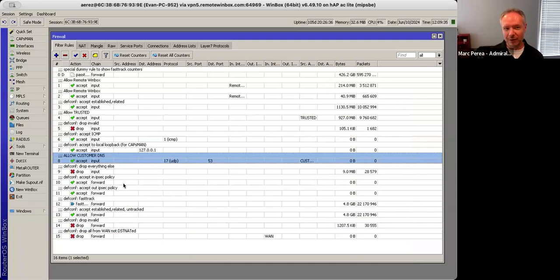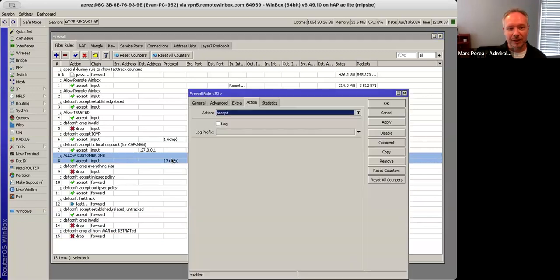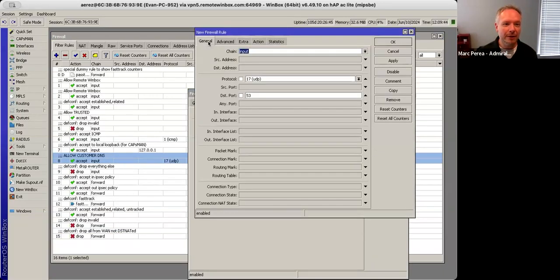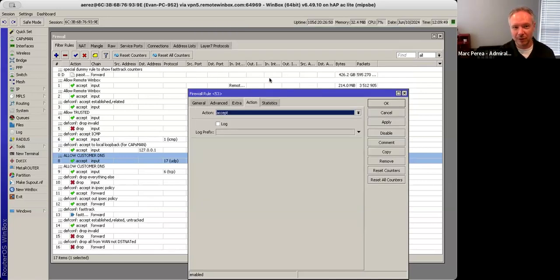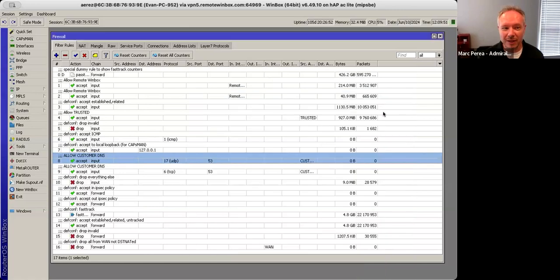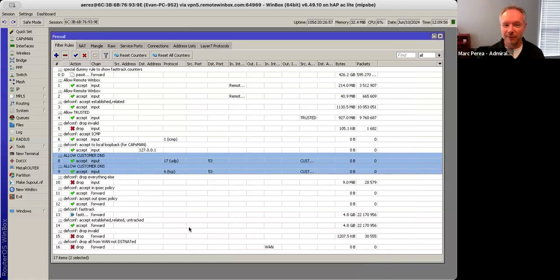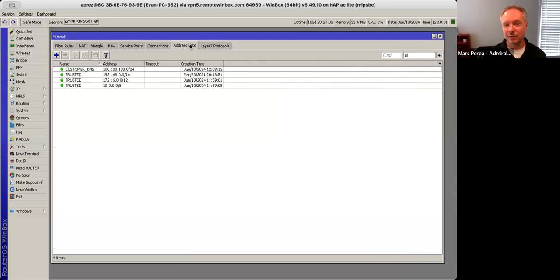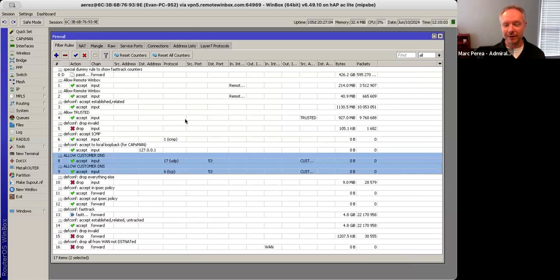Now, one more rule should get added here just for completeness. It's pretty typical. This will cover 99% of DNS queries, but just in case, go ahead and come in here, and for special conditions, you can add the TCP connection also for 53, which is another type of DNS transport. So with those two rules, TCP and UDP 53 allowed, you can add as many subnets to this address list as you need to for your customers. And at this point, customers can now successfully get DNS resolution from your MikroTik.